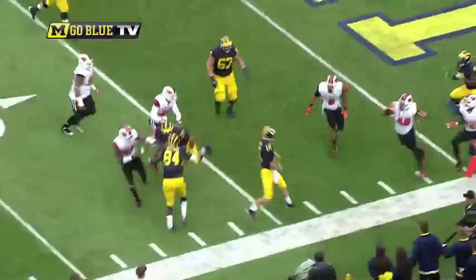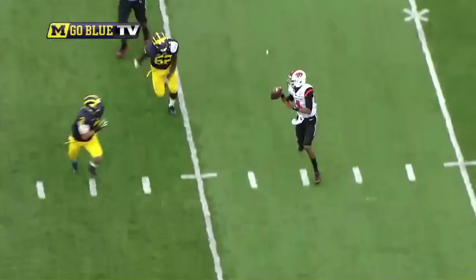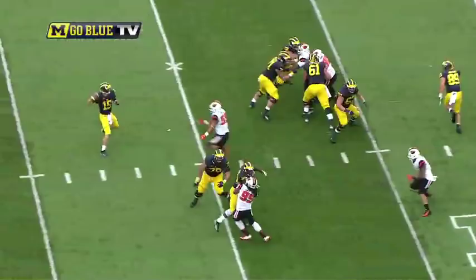Third and 10, Oregon State. Collins back to throw, getting pressure, now rolls out of the pocket to the left. Flag is thrown. Desmond Morgan runs set — Collins down. That'll be a huge loss. Ruddock straight back, he's got a blitz, throws — complete. Ian Bunting — he's over the 20, inside Oregon State territory to the 17-yard line.